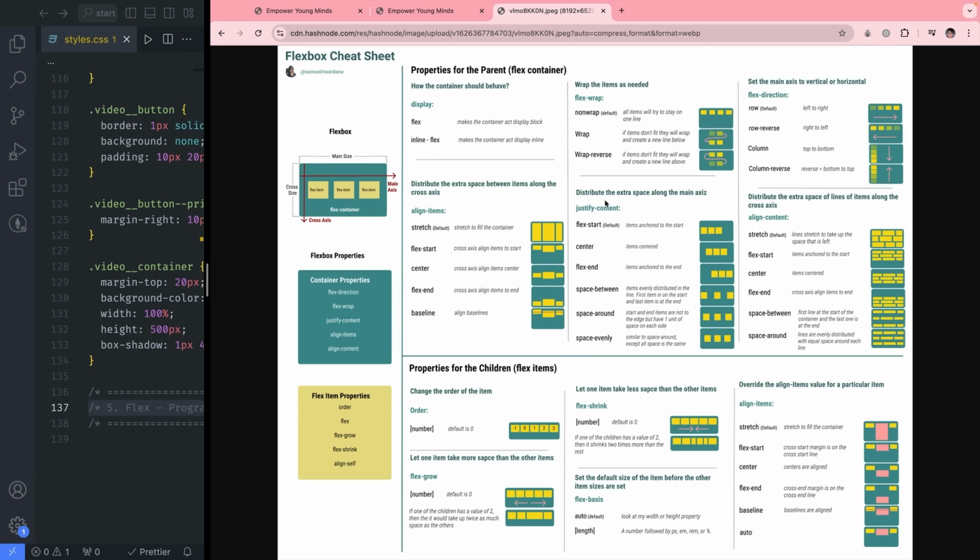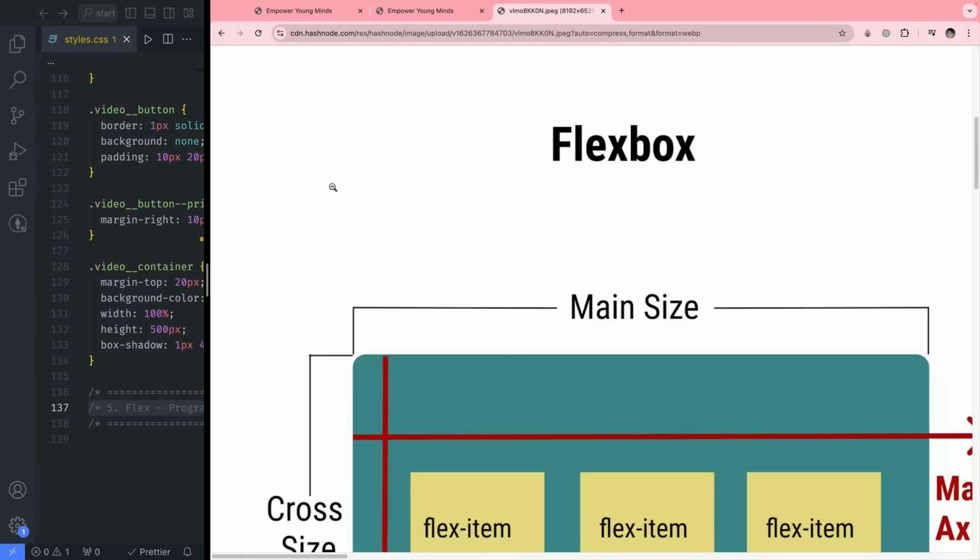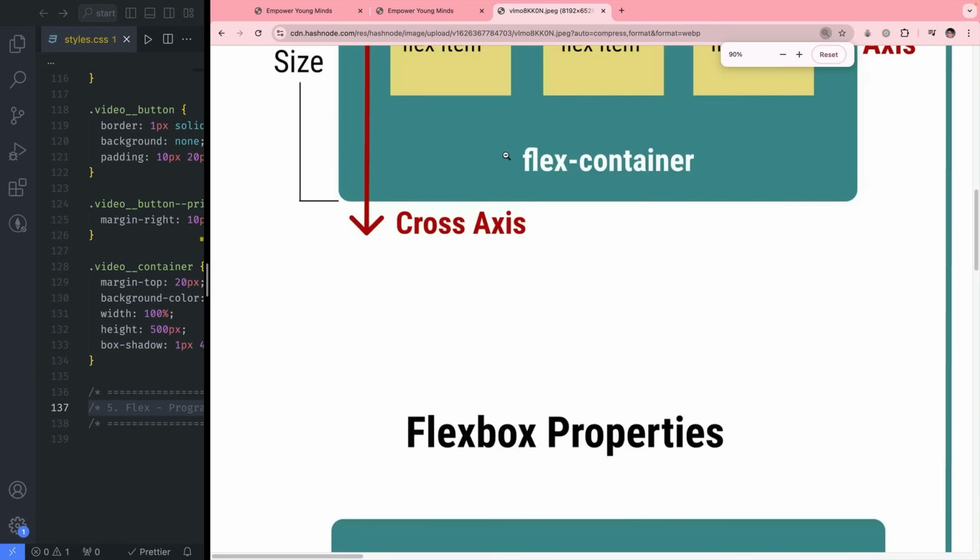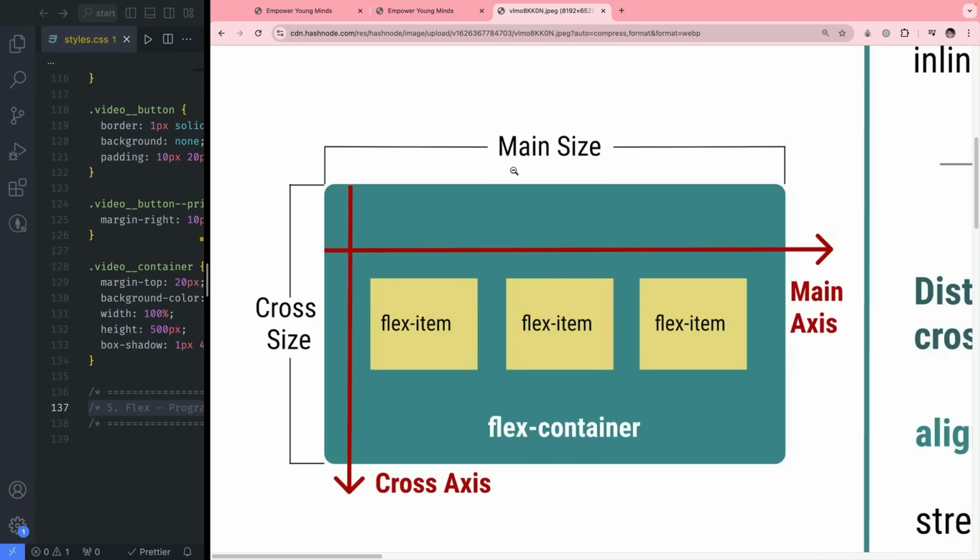You can use any one of these, but these are so nice for something like Flexbox because there's a lot of properties, and a lot of times it's very nice to have something that shows you visually what's happening. Now let's start. Right now it's a little overwhelming if you see something like this, but there are a couple of things that we want to look at. When you use Flexbox, there is going to be the Flex container, which is going to hold all the items that we're talking about, and the Flex items.